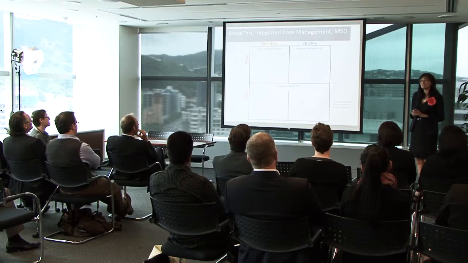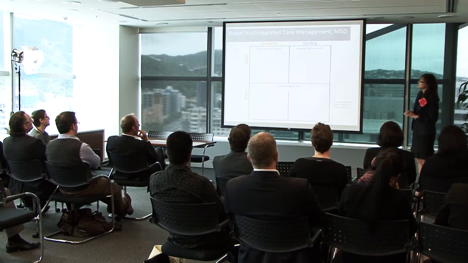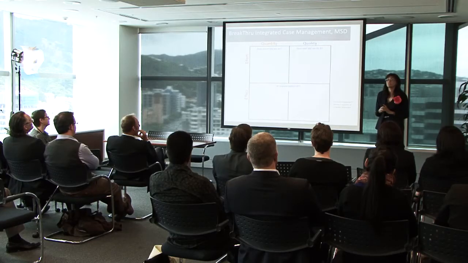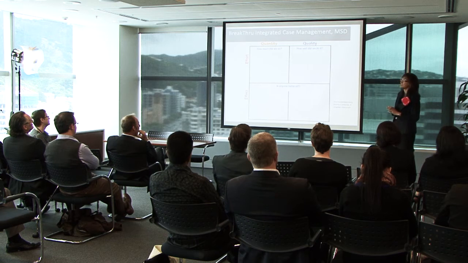So this is a real life example. It's BreakThru Integrated Case Management Service. It's funded by MSD, and this service provides some additional case management support for at-risk youth and youth who actually need a little bit more support but are not quite at risk at this point in time. So, how much, how well, any better off?